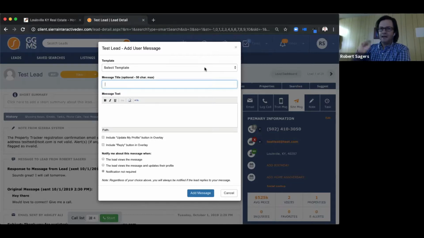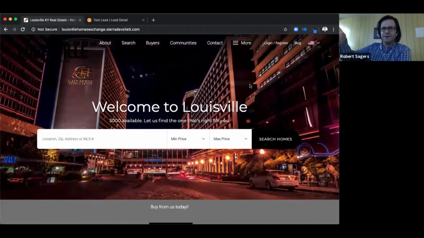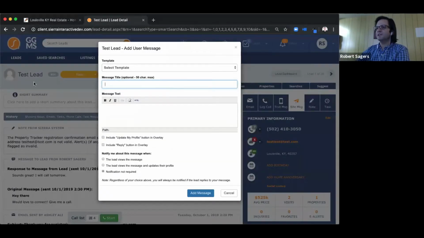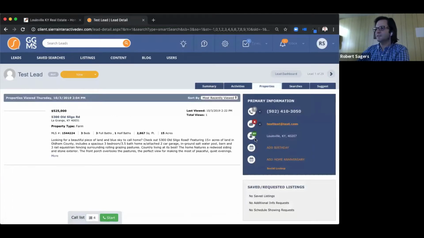You can add an on-site message overlay. So the next time the lead comes back to your site, then they're going to see this little overlay pop up that says, hey, lead, how's it going? So imagine that you've got here Mr. Test Lead who gave us a bad phone number, like we've tried calling or texting, we can't get a hold of him. And we really want to call them because when we go to properties, we can see that they're consistently coming back to the site, and maybe even saving properties. So we want to get a hold of them.